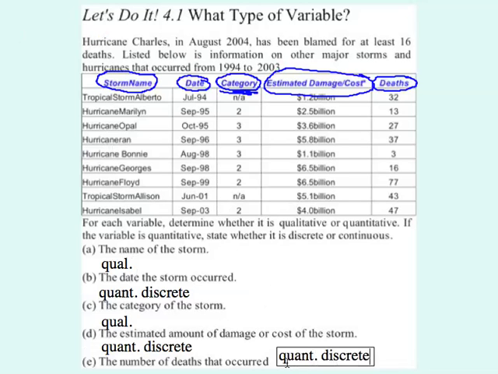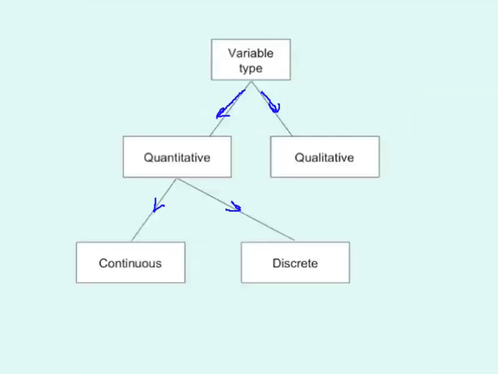Okay, well, a lot of information real quick in this first LDI. Definitely get down the variable types. Let me back up a little bit for you here. Make sure you understand that flow chart and the different variable types. Mastering how to identify what a variable is, what type of variable it is, takes a little bit of practice, but the major thing right now is make sure you can tell the difference between a quantitative variable and a qualitative or categorical variable. If you can get that major breakdown right there, you're doing real well.